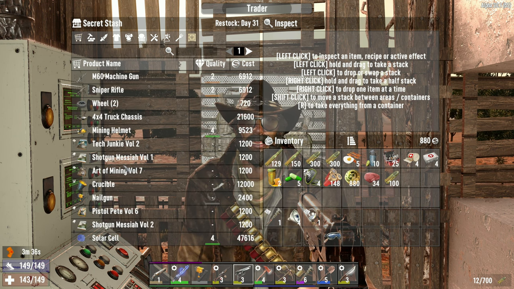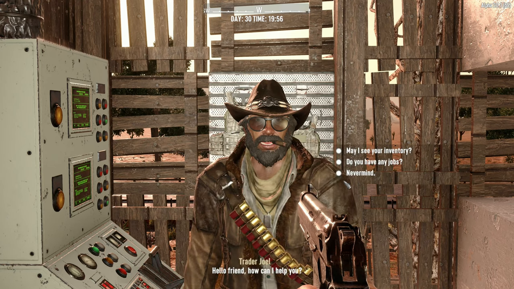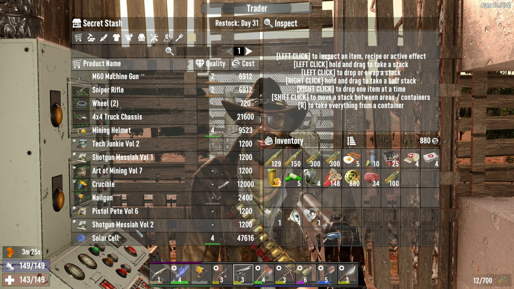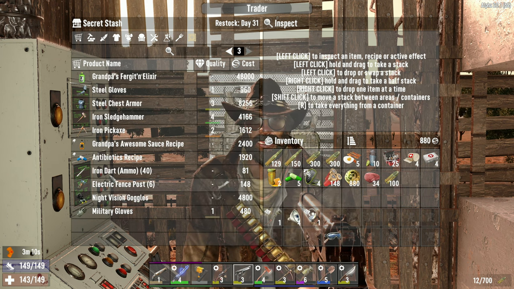Let's take a look at his secret stash and see if there's anything good. Restock day is day 31. Oh, it's tonight, I do believe. Once it flips over to day 31, we will lose what's in our secret stash. Damn. So it doesn't look like there's anything too crazy in here.